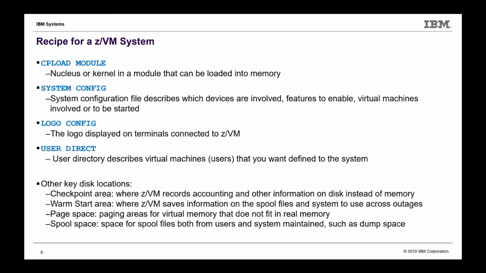And then I mentioned page and spool space. If you're really, really, really careful, maybe you can get away without those, but typically you can't. Right, so on all systems, we're going to have some page space defined as well as some spool space defined for those. Now, spool space, I mentioned earlier that there are those reader and printer files and spooled consoles that are there, but also other usages for that as well. Your z/VM dumps will end up in the spool. Certain trace capabilities will end up in the spool. All these sorts of things are part of that, right? And so on a production system, we'd want to pay attention to how much space we create for those areas, right?